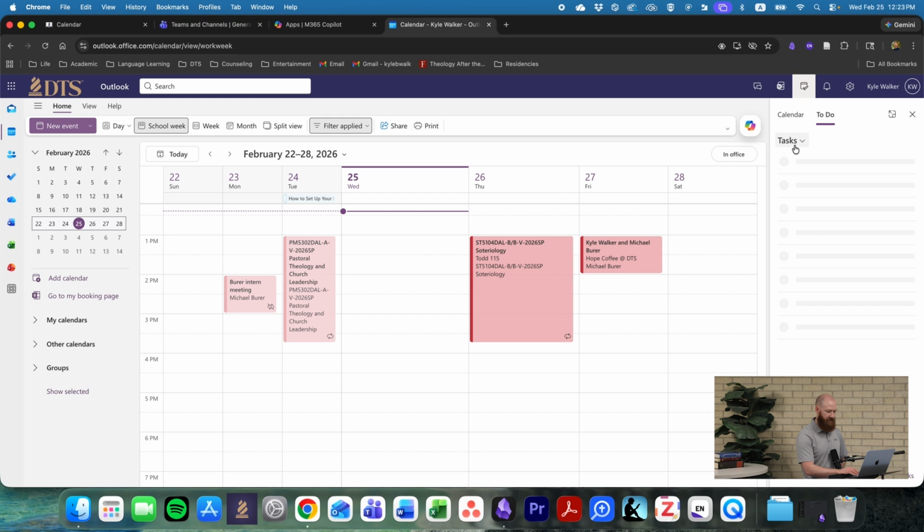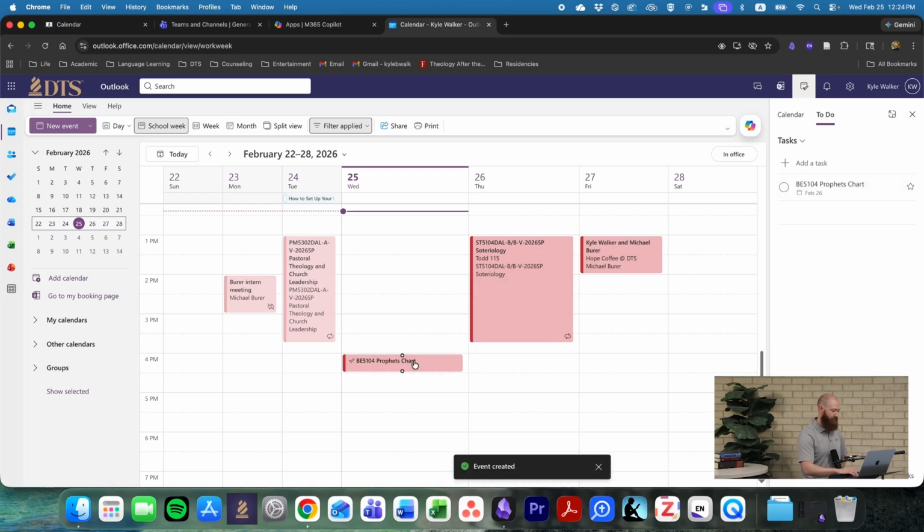But I've got it set to just all my tasks. And there's my BE 5104 profits chart that's due February 26th, which is tomorrow. And so if I want to make sure that I get it done tomorrow, I will work on it this afternoon at 4. And you just click, drag, drop, and there's your to-do task.